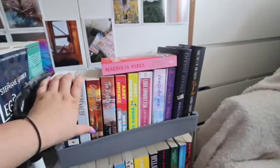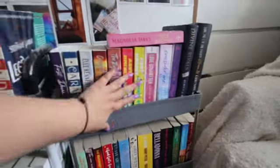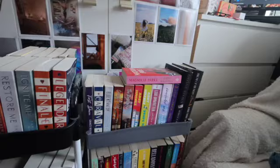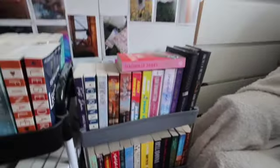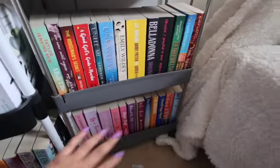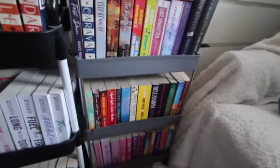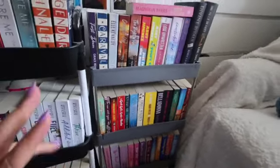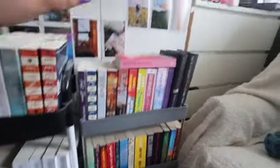So this is my most anticipated shelf. This shelf is my autumn TBR, with a lot of it also up here. So when I film that video later on today, I've got these shelves and these shelves for the autumn TBR. And then down here is just another set of books I really want to get to really soon. A couple of them I will be getting to because of my video that's coming up in September, so two of the books are actually down there. So we love that. But this is my most anticipated read.